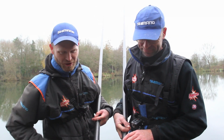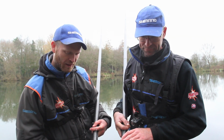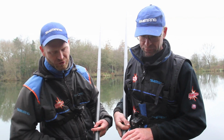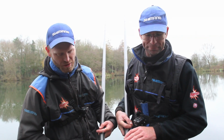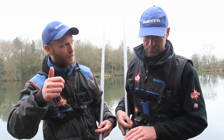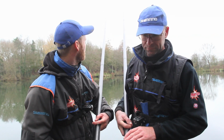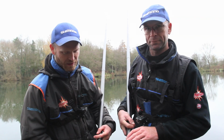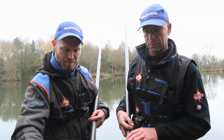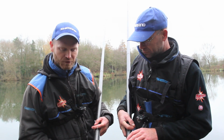I like using 8-inch. I just think as well with the depth we're fishing, it balances the setup with the shotting pattern and everything. We're maybe letting the fish see the bait for a little bit longer as it falls through the water as well, which means you can get a bite a bit quicker. I mean, it's worth mentioning it's 15 foot deep, so it's a fair old depth. And you don't want to keep lifting your rig out and laying it in, lifting it out, laying it in. So that bit of extra time of your bait falling through the water helps you catch more fish.